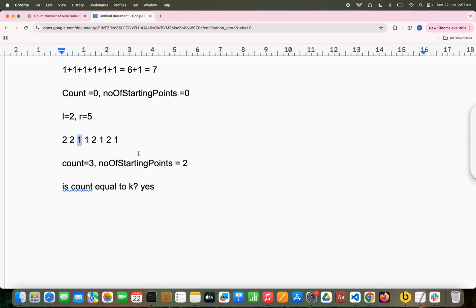Correct? We will increment the starting point to 3, and as soon as we get to know that L is standing at an odd integer, what we'll do? We will decrement the count value.